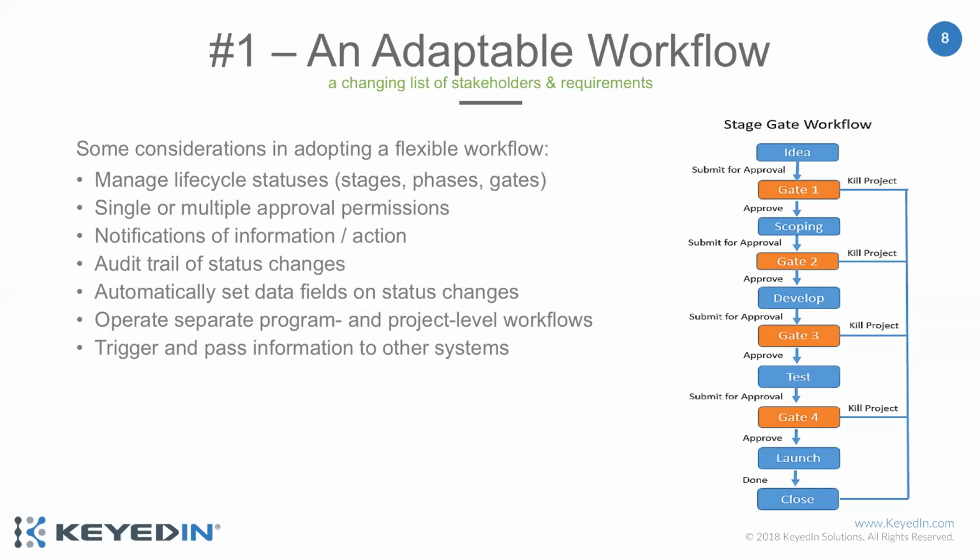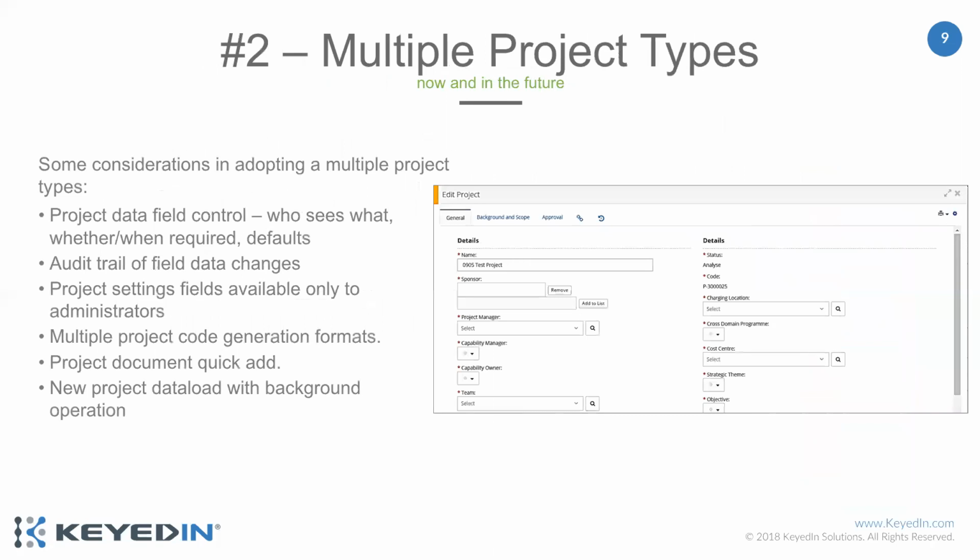One of the other key areas we'll talk about on the next slide, and Sean, if you could just flip over to it, is project types. As we talked about from a workflow perspective, we may have 5 or 6 different workflows inside of an organization. We may have a waterfall workflow, a Scrum workflow, and we may even have the foundations of a SAFe framework workflow. And in that, we have different variations of a project type. Those project types that follow that workflow need to be adjustable, amenable to fit within the boundaries of the workflows we've set up. So the ability to define the project type that's going to support that type of project is critical, right?